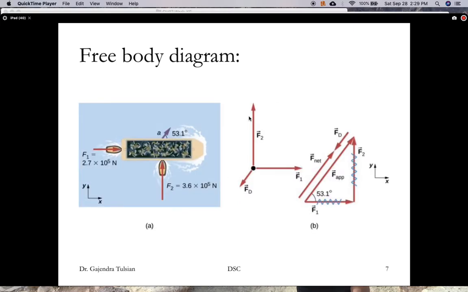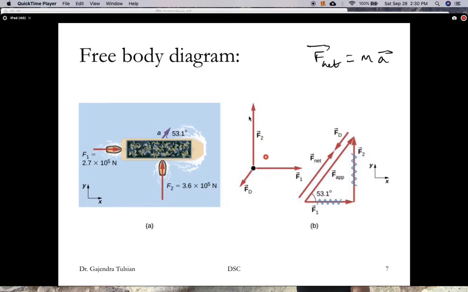All right. Here's a situation where the acceleration is not zero. So here the acceleration of the object is not zero. Here's a barge being pushed by two tugboats, and the barge is accelerating in that direction. Let's see all the forces that act on the barge. There's a force F1 due to this tugboat, force F2 due to the other, and here's a third, drag force from the water.